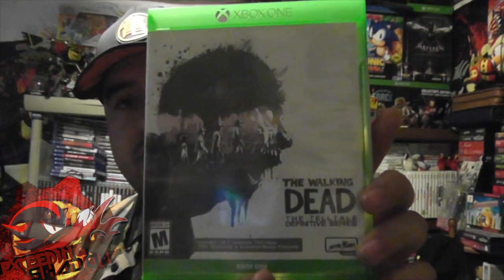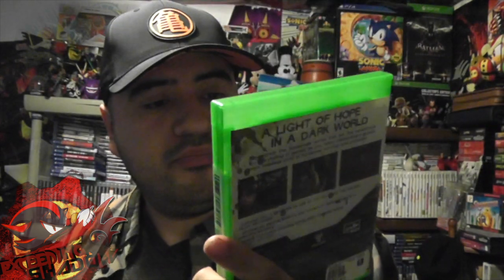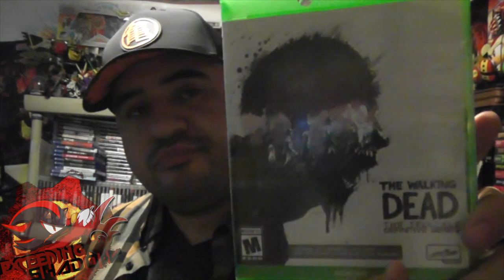Alright, and the last one is the Walking Dead, the Telltale Definitive Series. This is the entire franchise in one disc, so I had to make sure. It includes all 4 seasons, 400 Days, The Walking Dead: Michonne, and exclusive bonus features. So I think it's all of them. So, there you go. Tell me if it's all of them. I think it is all of them. So it's for Xbox One. I got it because, you know, why not?